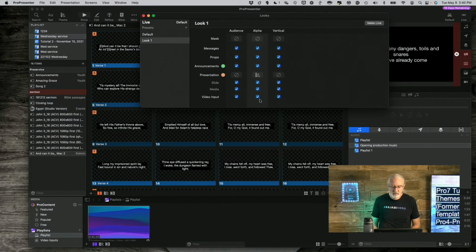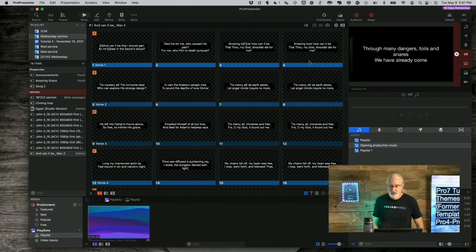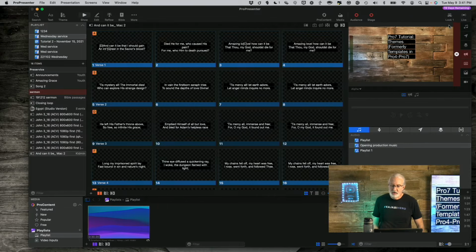So now this will display just as it is here in the middle, and then this one will display using that alternate theme. So if we go into alpha, I didn't actually select that alternate look there.